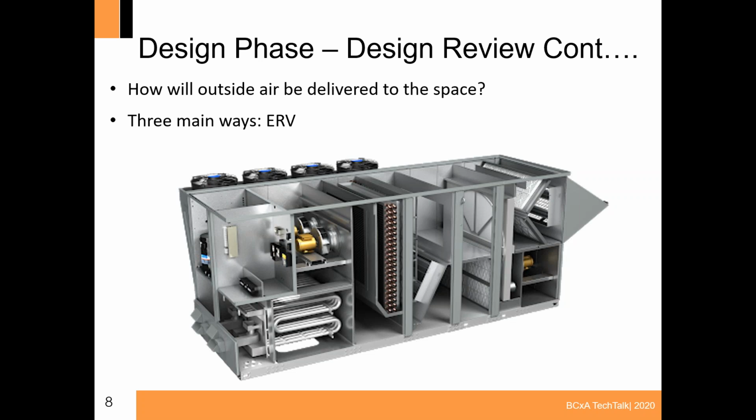A few disadvantages are the size of the unit and the ability to actually route both exhaust or return and supply to and from this unit in its installed location. It just may not be feasible in all situations. So maybe there's some situations where you would want to combine an ERV and VRF DOAS.